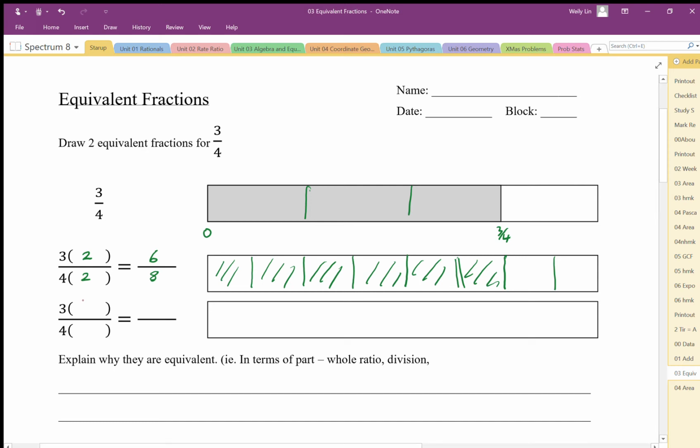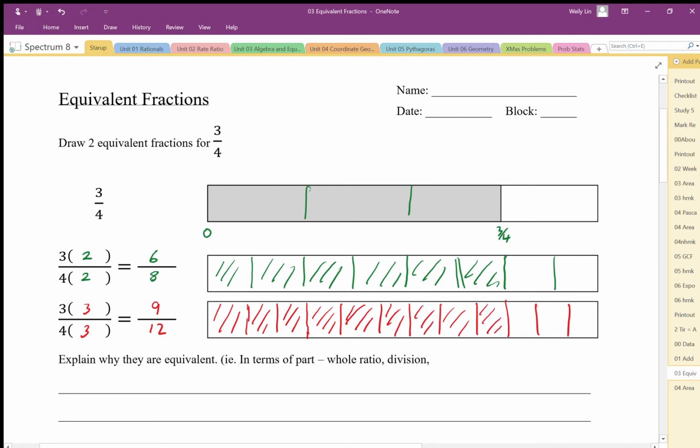Okay, so we can do this in groups of 3. And we can say 9 out of 12 parts. So we can have our original 3/4 again. We know it's going to end up here. But now we're going to do these parts into groups of 3. Okay, so that times 3 means groups of 3. So we can do a group of 3 here, a group of 3 here, a group of 3 here, and a group of 3 here. That's going to give me 12 parts whole. And the number of parts I'm going to shade are going to be 3 groups of 3, which is 9 parts. Okay, so those 9 parts out of 12 represent the same 3/4 fraction.